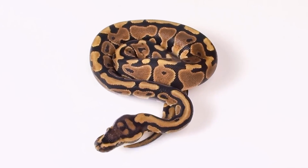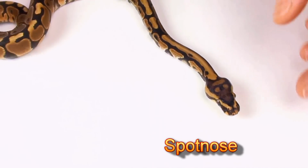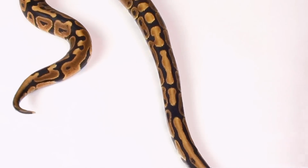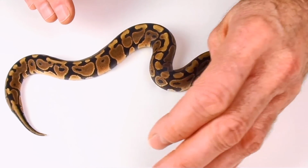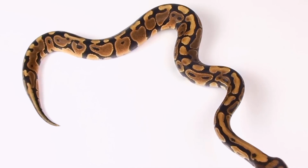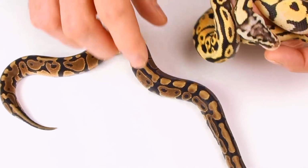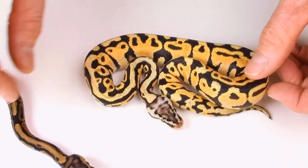This is a spot nose, just a basic model spot nose. Should be called a spot head. Look at the spots on the head on that one. Not gonna sit still, are you? All right, stay right there. Okay, and then we bring that up a notch. This is a spot nose pastel.